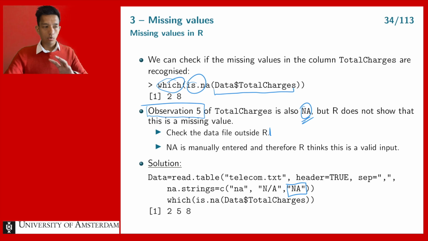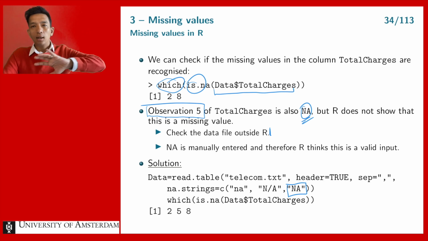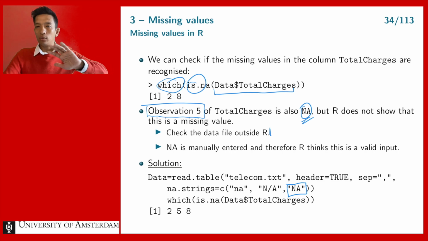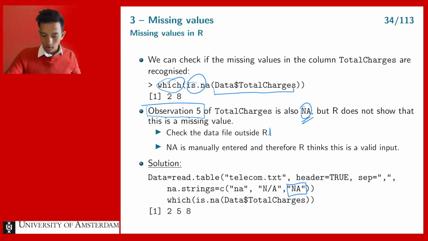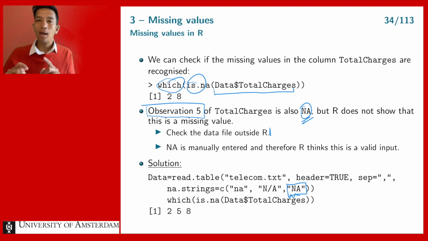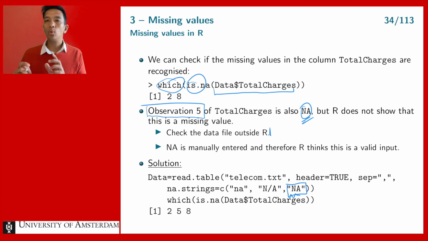if you typed NA, then also consider this as a missing value. In case you say, I take the data in Excel and I did not change anything about the data, well, you don't need this. But if you know that there is some manual intervention, if maybe someone changed some things about the data set, and it could be that they typed in capital N, capital A to indicate a missing value, then you have to tell R. You have to tell R that if NA is typed in, it is also a missing value. It's not a string that is in that cell.